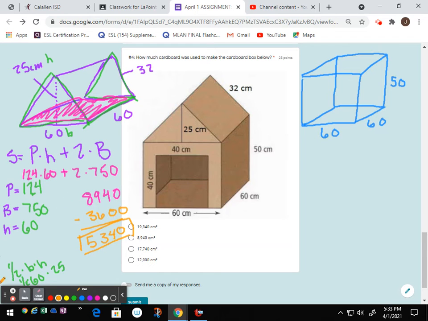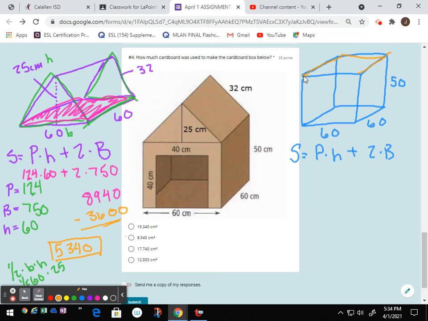the triangular prism. All right, so now that we have our triangular prism, let's go ahead and find our rectangular prism. The surface area formula for our rectangular prism is S equal to perimeter times height plus 2 times the base. Now let's think about it this way. Just like we did right here, we subtracted this base, which was blocking us from going up. If we think about it, we still have this base up here, right?